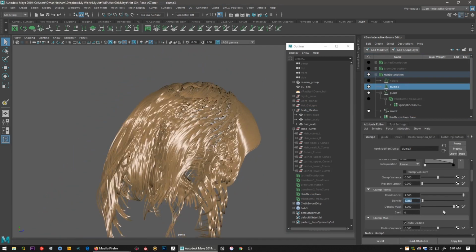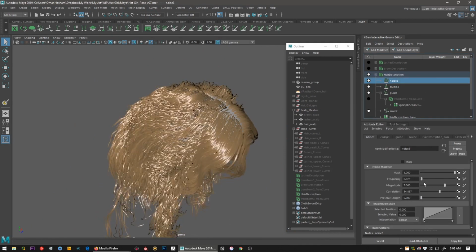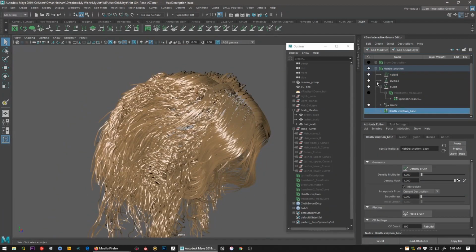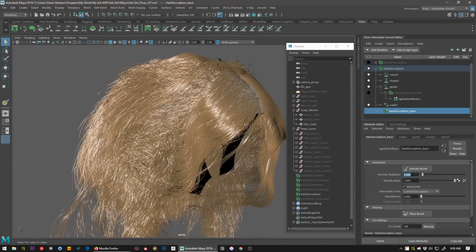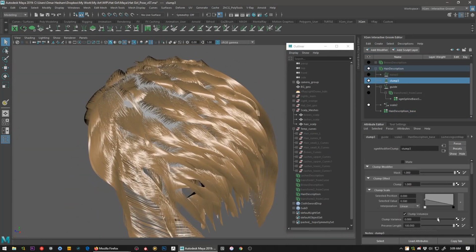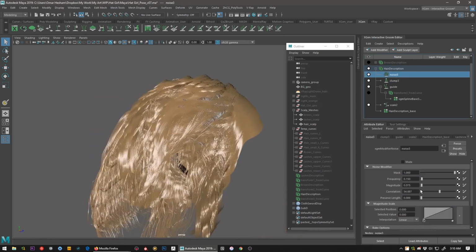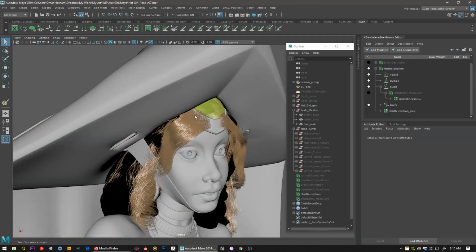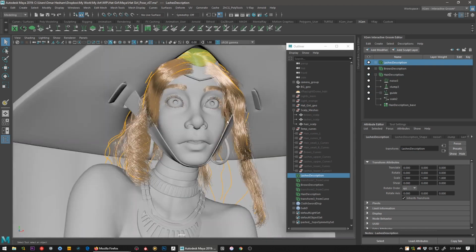So now I'm jumping ahead a little bit where I'm using the clumping to get different effects of the hair. And also something I did off camera is that I realized I needed to split the guides to the bigger guides and smaller guides. So I made 2 guide modifiers and I added different groups of guides to them. So now I have independent control on the bigger chunks of hair and the smaller fiber mesh generated curves that I've made initially in ZBrush. So you see I have 2 guide modifiers in this list right now.